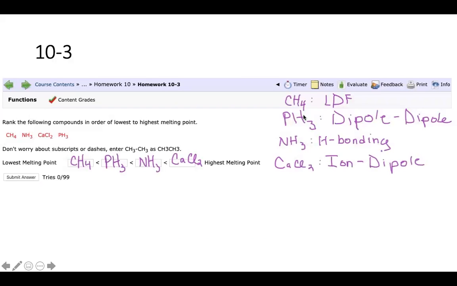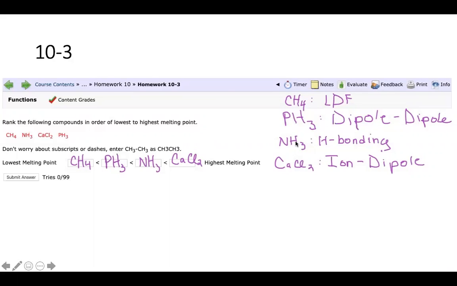What you'll want to do for that is draw out the Lewis structure for each of them. We've drawn out the Lewis structure for CH4. If you draw out the Lewis structure for PH3 and for NH3, these are both going to be tetrahedral shapes with one lone pair of electrons around the central atom, making them both polar compounds. The PH3, however, is a polar compound that does not contain N, O, or F, or a hydrogen bound to those atoms. So that means that the PH3 compound only displays dipole-dipole intermolecular force as its strongest IMF because it's a polar compound, but it doesn't contain one of those F, O, or N atoms that we need to hydrogen bond.